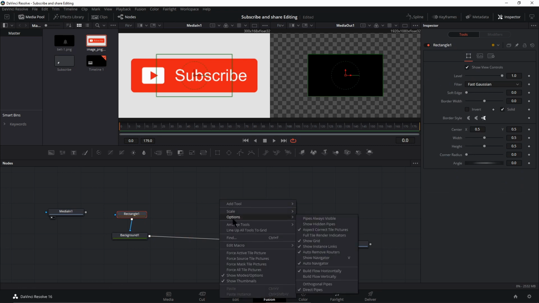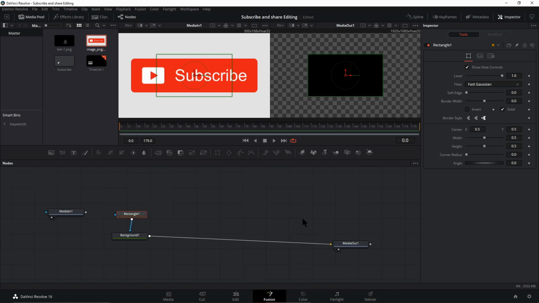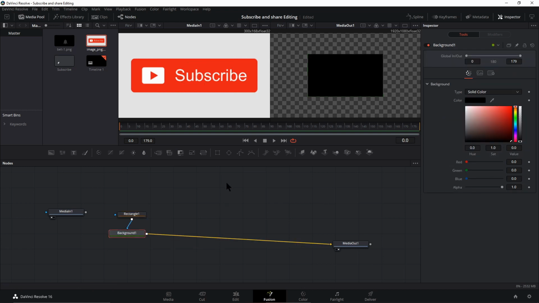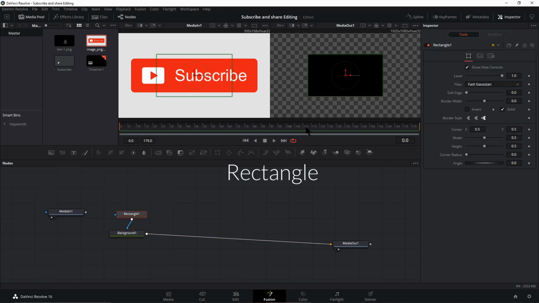Right click, arrange tools to grid, just to make things move a bit more tidy. Okay. Click on the arrange tool, and what we're going to do is create this rectangle, this red rectangle, same size.